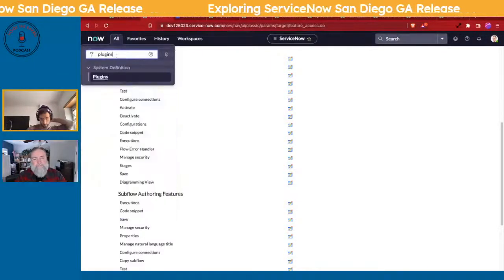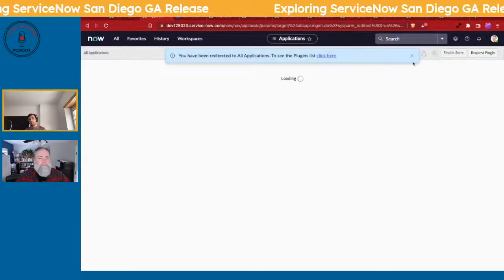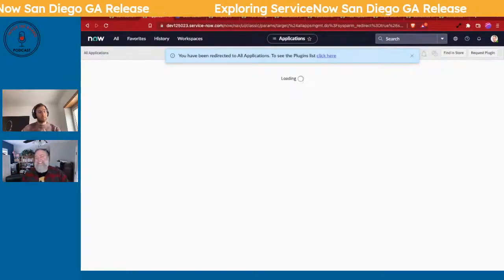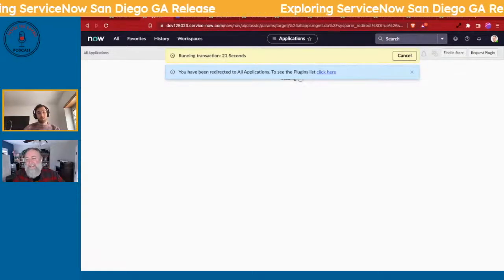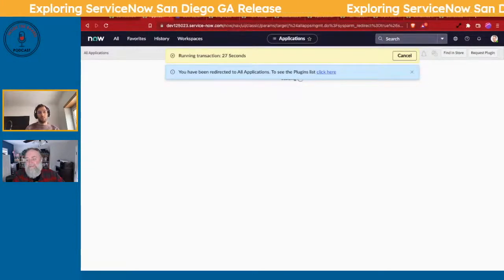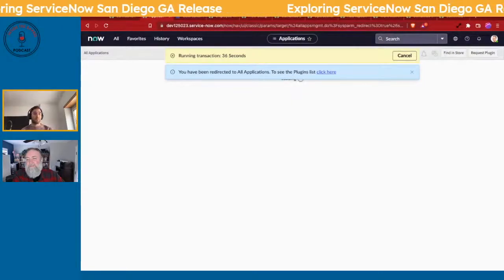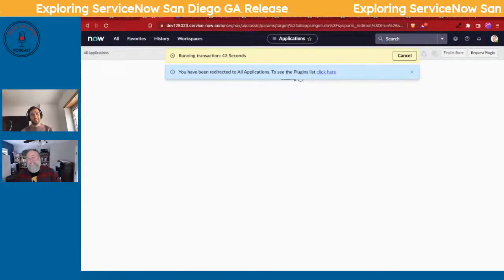Let's go to plugins and see what's available for Flow. One day they're gonna make this page super fast. One thing about the UI that I'm remembering now is they actually lazy load the header, which I'm a fan of for performance reasons: load as much as you can whenever it's ready. There will be times when you load a page and it's all blank because it's waiting for everything to complete. But now the header will just show up, even if it's blank text in there, because it hasn't loaded all of the sidebars. So kudos to them for lazy loading. Hopefully they incorporate that in this page one day.